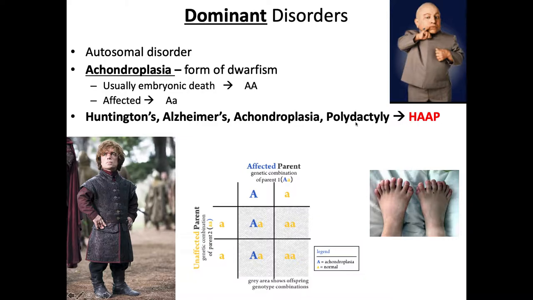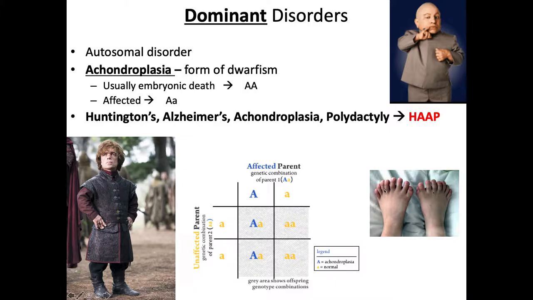Now here, polydactyly, this dominant disorder, poly means many, dactyly means digits. This is when you get more than five toes or five fingers on a limb. Okay, so here, this disorder isn't really detrimental. It really doesn't have an effect on your mental capabilities or cognitive or motor skills. A little bit of movement, but not anything too terrible.